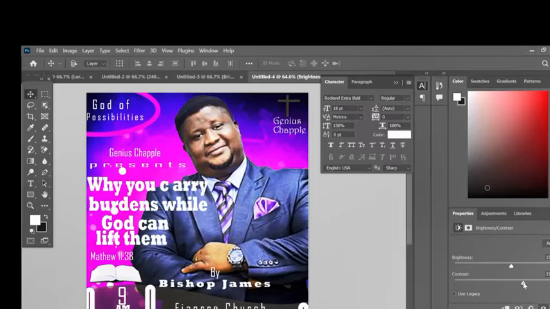Then let's adjust the contrast some more. So now I think this one is okay. So we are done with this flyer.